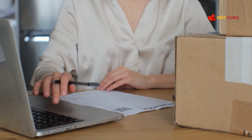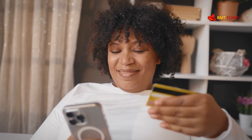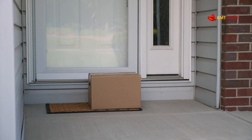First, share the patient's full name, postal address, and medical reports with us. Once we receive the details for the HLA test order, we will send you the invoice. You can make the payment securely through bank transfer, PayPal, or Razorpay — whichever is convenient for you. After the payment is confirmed, the HLA test kit will be shipped directly to your doorstep via courier.